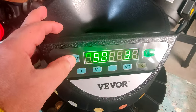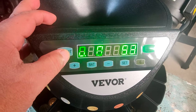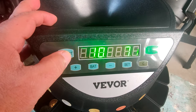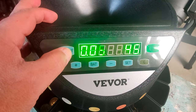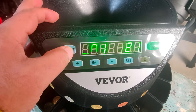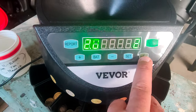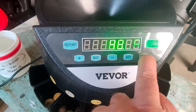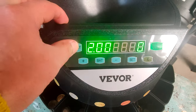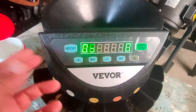And it gives you the whole denomination. 50 cents, there are 34. 53 of the 20 cents, 10 cents, 77 coins, 5 cents, 45 coins, 2 cents, 10 coins, and 1 cent, 21 coins. If you want to cancel it, you press cancel and cancel again. So if you go to report now, it's all set to zero.